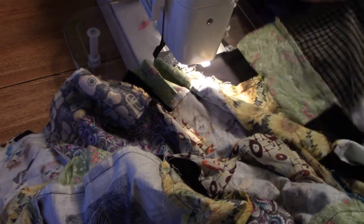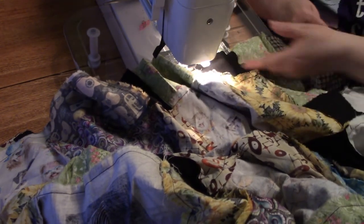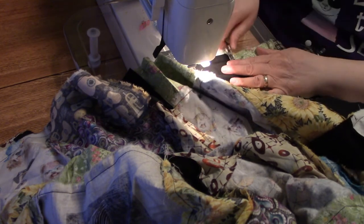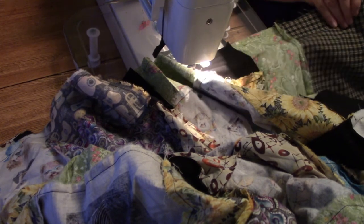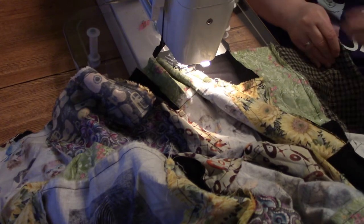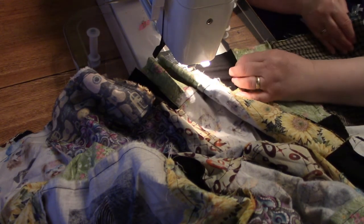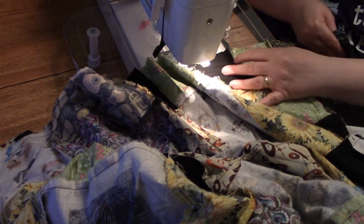Long, sometimes the material underneath will sneak over this way and you could end up sewing it into your seam, and that won't be good. So every now and then, just push the material this way to get it out of there and help take the tension off the needle.